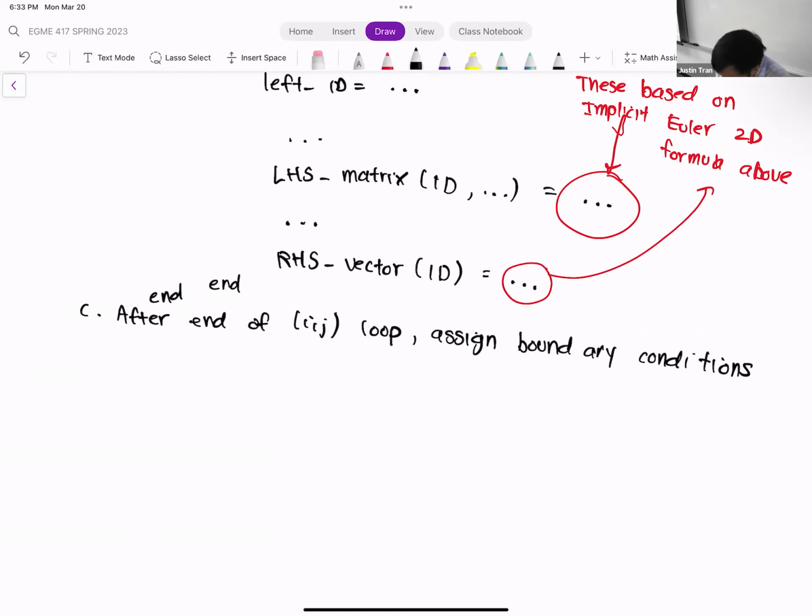And so we're gonna have 4 loops here, one for each boundary.